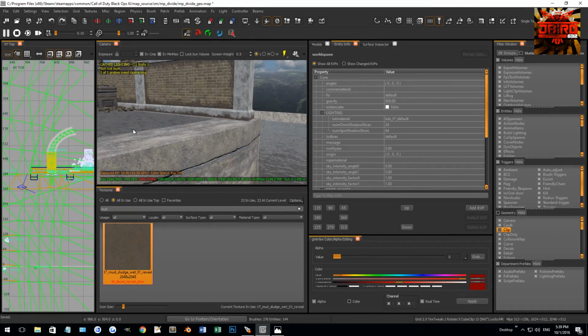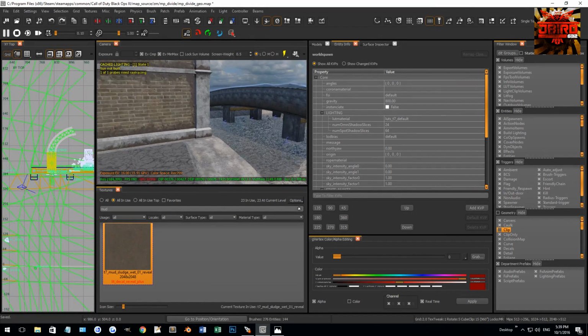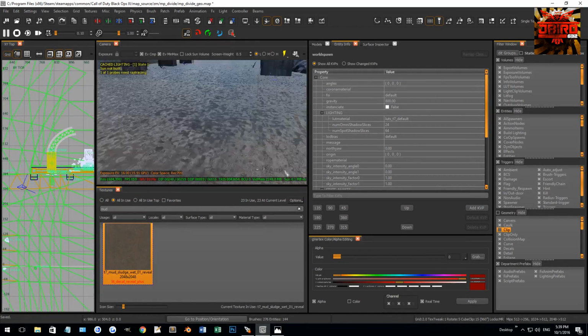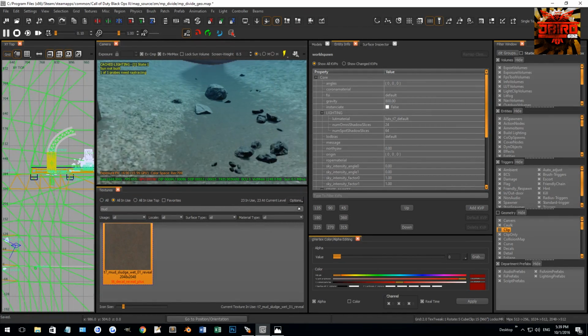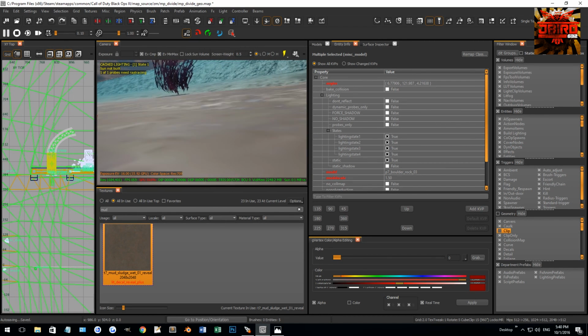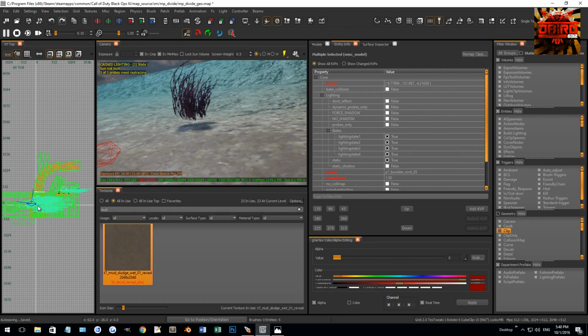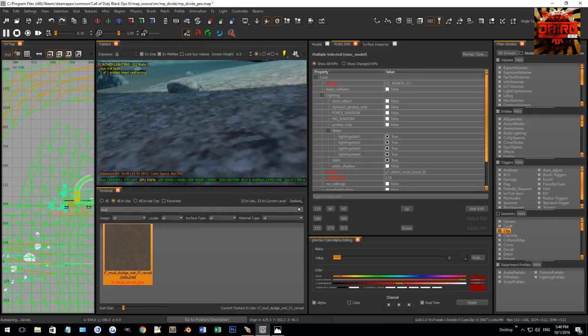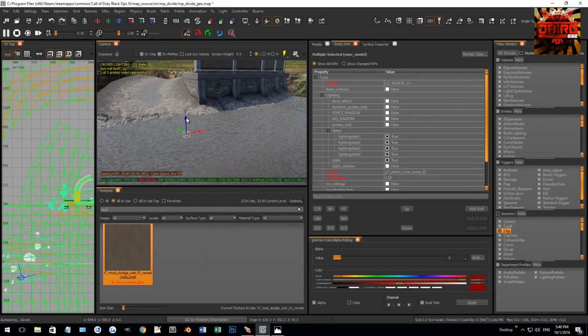I'm probably going to try to do something here. Who knows? Maybe it'll just end like that. I kind of want to take some of the rocks, the rubble sort of stuff that I've been doing down here, and just kind of throw it up there as well. That is floating. All right, we'll fix that. So I'm thinking we'll keep the rocks off to the side so that the path is more clear than anything.